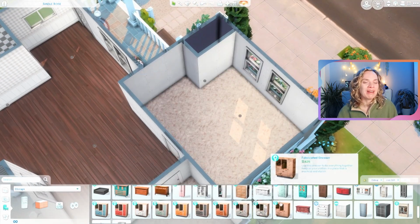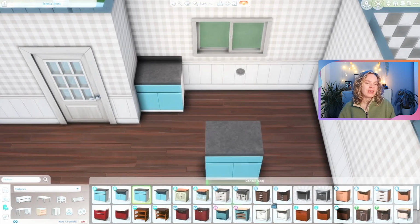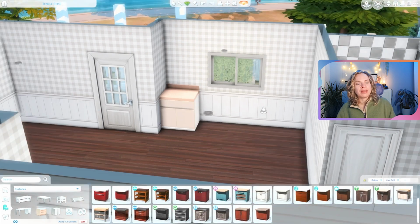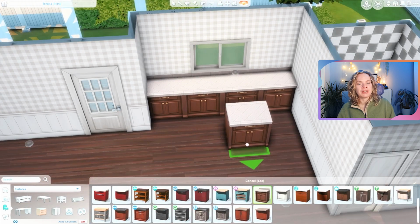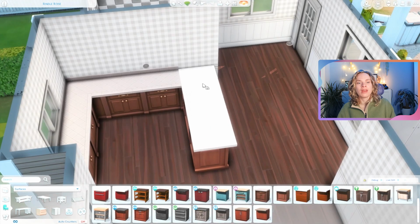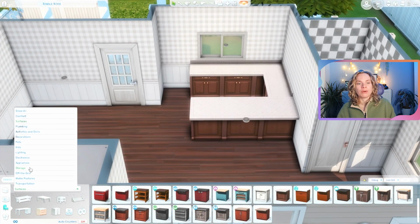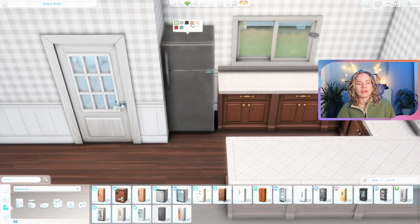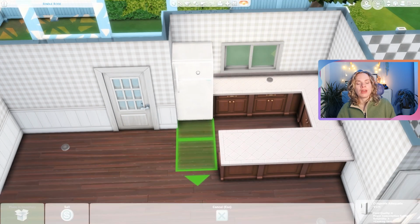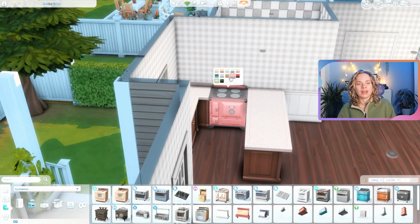So for the storyline for this house, like I said, I was thinking of a grandma living here with her grandkid and her cat. The grandma is not married. She is living here by herself. I think she was married once in her life. And I also think that she has 1 kid, so like a son or a daughter, I'm not exactly sure. So the grandma has been married in her life once. It did not work out.